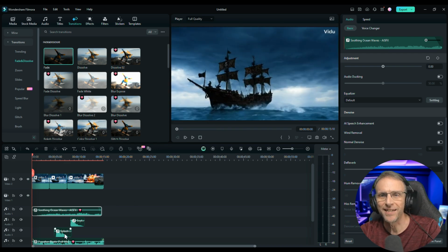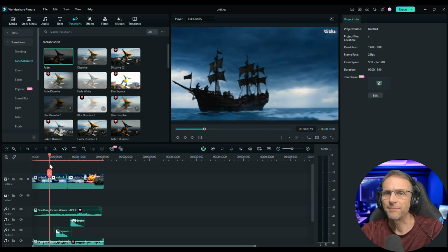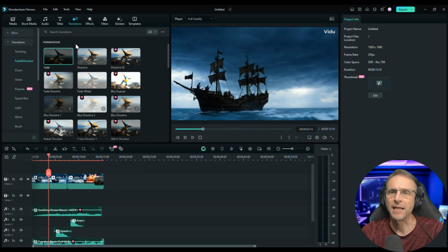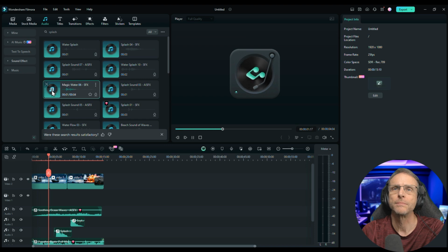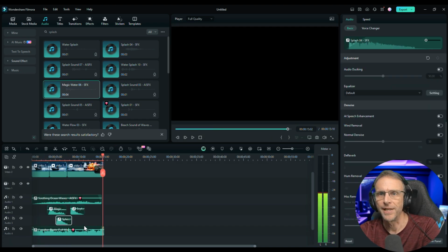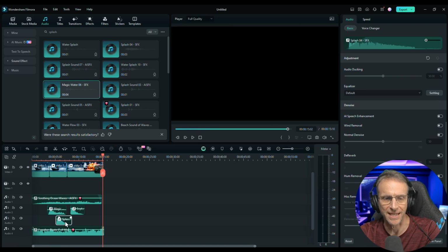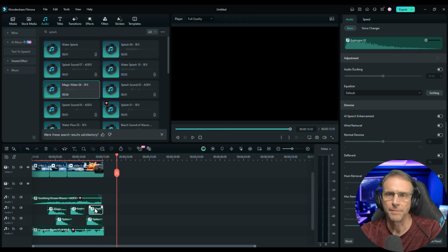Nope. Definitely need another splash before that. We definitely need something right there where the whale is coming up. So let's go back to splashes. Oh, that's pretty cool. Need another big splash there. I'm just going to copy that one for right now. And probably also another explosion. Maybe a little lower.